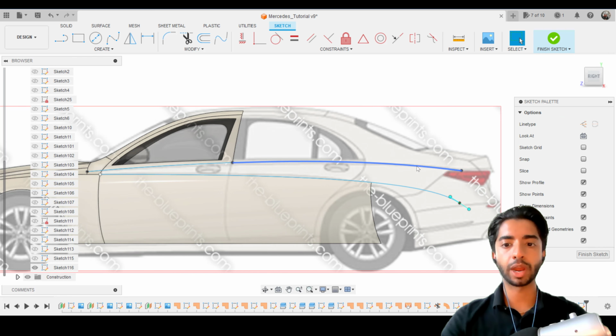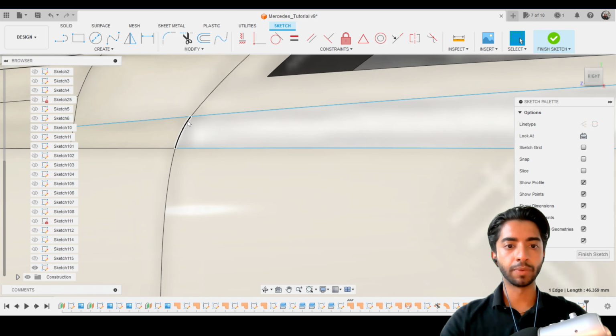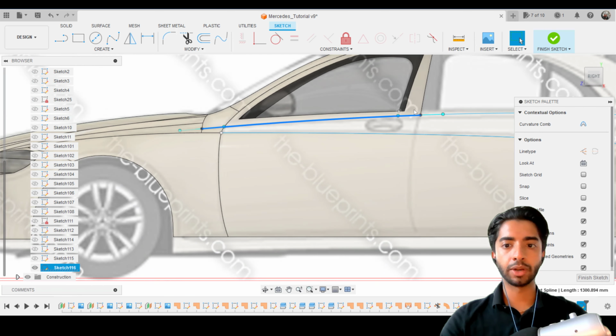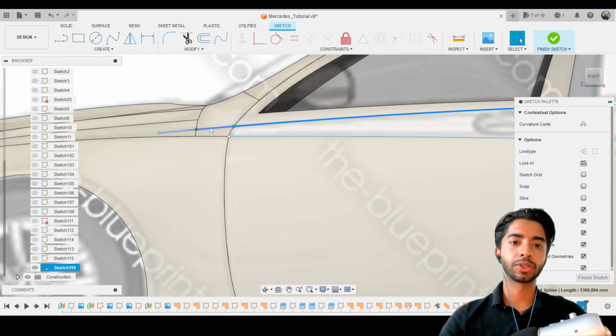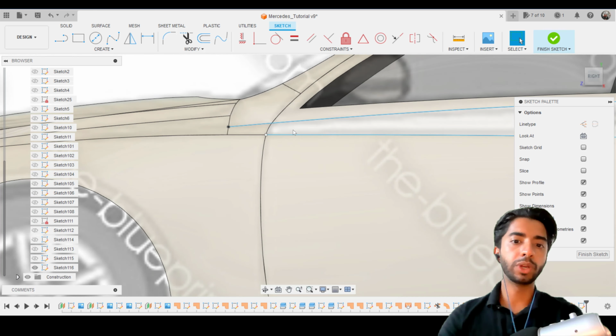So now in the same sketch, we have that spline and that spline, and we also need this spline over here. Now you can notice that this spline that we've copied in from the previous sketch actually extends all the way down till there. But we don't really want that. So what we can do is we can highlight this, go back into that sketch, and also perhaps copy this spline here. So I'm going to copy that, finish the sketch, come back into our current one, and there we go.